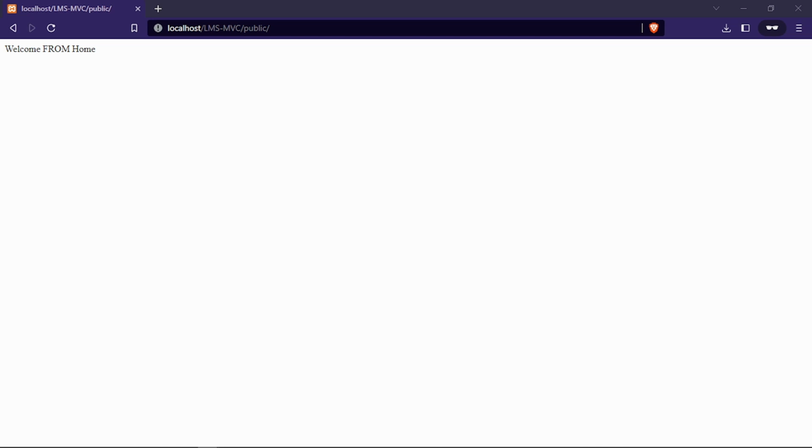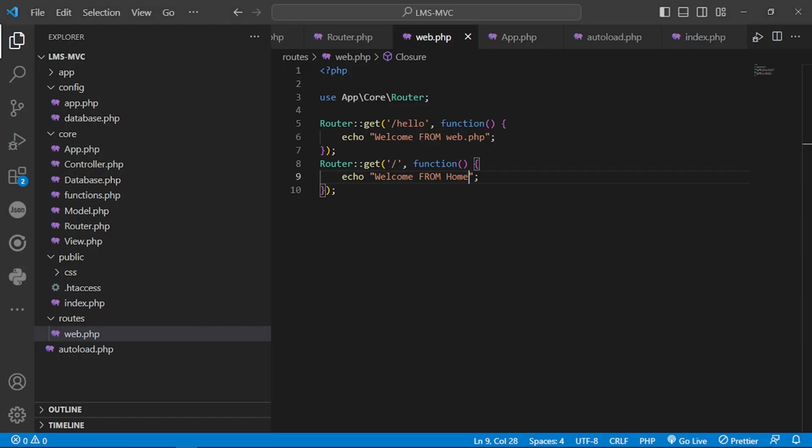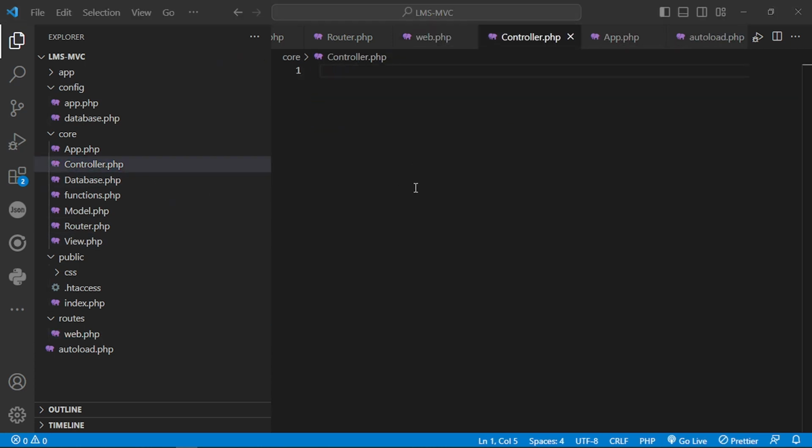Today we will be looking at the PHP code that is used to handle missing methods on a controller. So we will get started with the controller. Let's go to our code and start with our controller.php file.